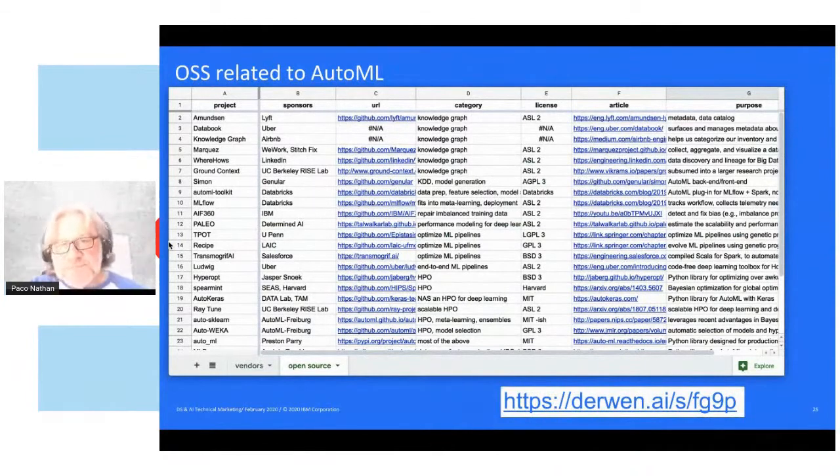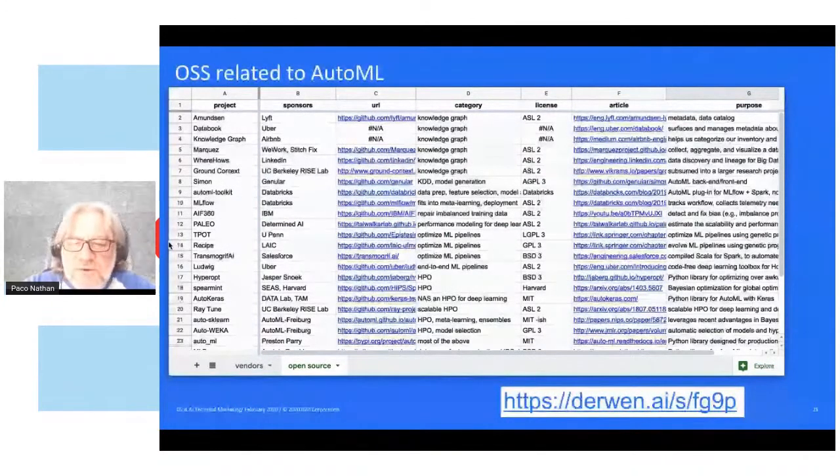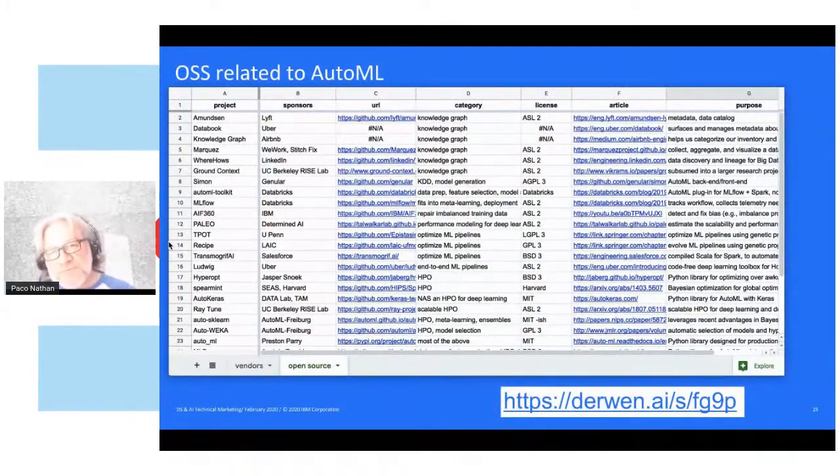One of the other things that I've done in the past year or so is put together a Google spreadsheet that's open. It's got listings of different vendors working in AutoML and also different open source projects. It's looking at a whole bunch of them. And whenever I find new ones, I just toss them in there. So if you want a whole big listing of AutoML projects, it's definitely kind of one-stop shopping.